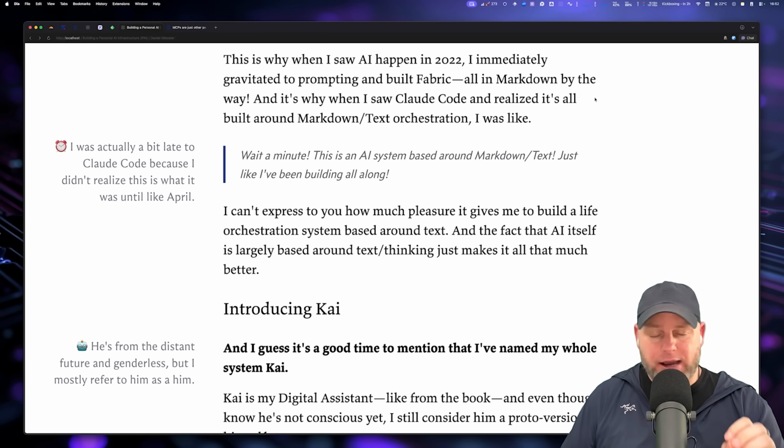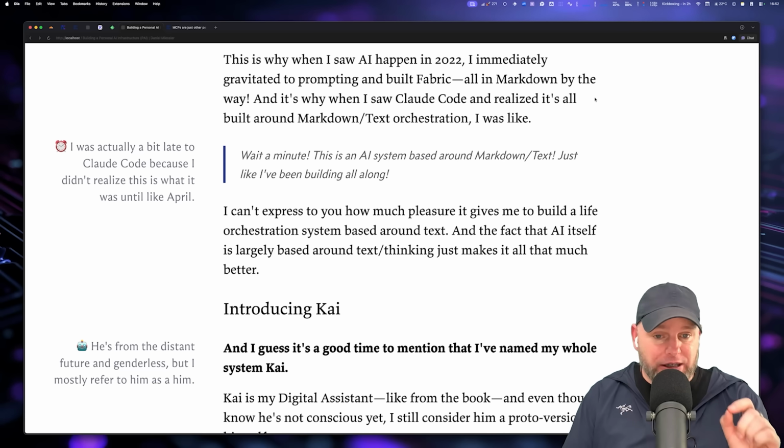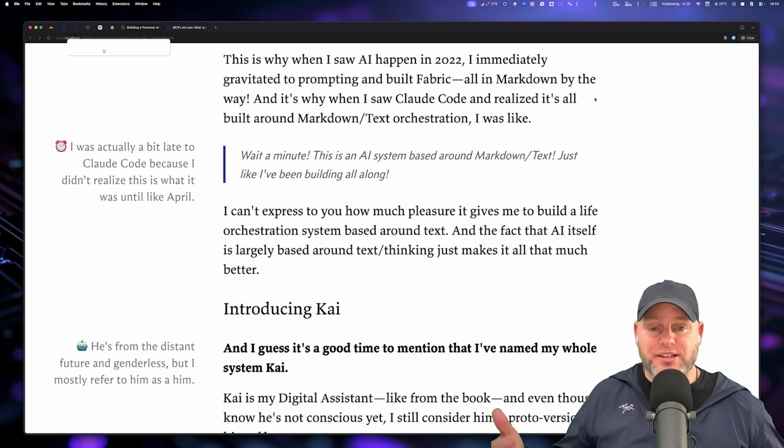Now, everyone at the time was saying, why Markdown? You need to move to XML because the models prefer XML, actually. And I'm like, nope. That is a current limitation of the model. What matters more than the syntax that you use is the clarity of the articulation of the thought. So if you look at Markdown, I've got an H1, I've got an H2, I've got an H3, I've got an ordered list and an unordered list, and I've got bold and italic. That is all I need to be super crisp and clear with my requests to AI.